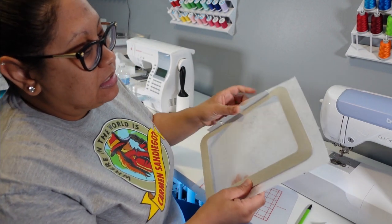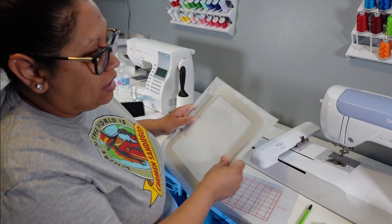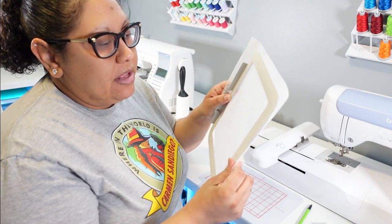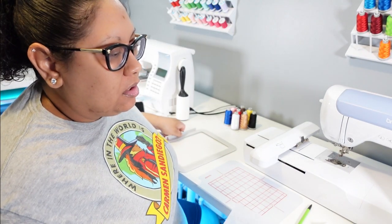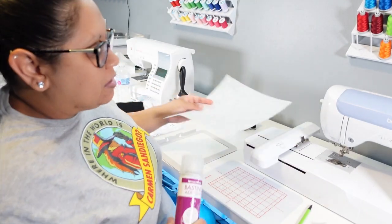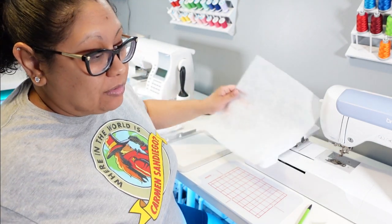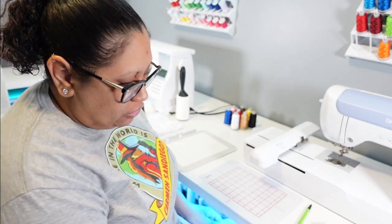But to make this the easiest, the tearaway, or the stabilizer in general, should be able to go on back, my shirt on front, and I should be able to just line it up, and it would be the easiest way to hoop. The only problem is getting it to stay there. So the best way that I've seen and kind of researched is to use the spray, the basting adhesive, to get it to stick to the back, or unless you're just using sticky stabilizer, which I've been thinking about getting, but again, I want to use my stash of what I have. So let's try this. I'm going to try this method of spraying directly on my stabilizer.